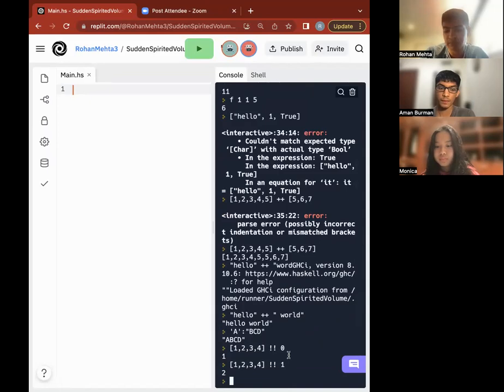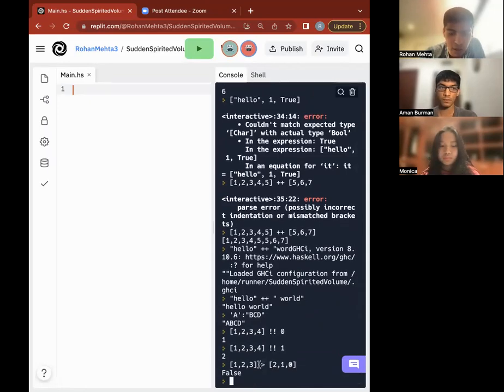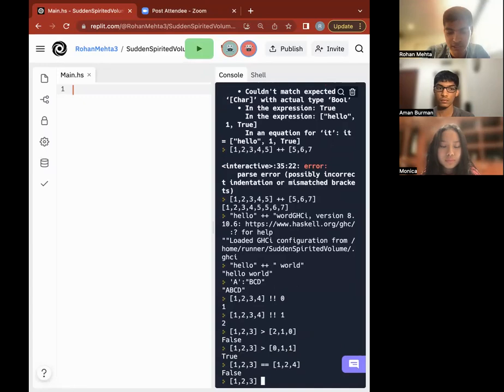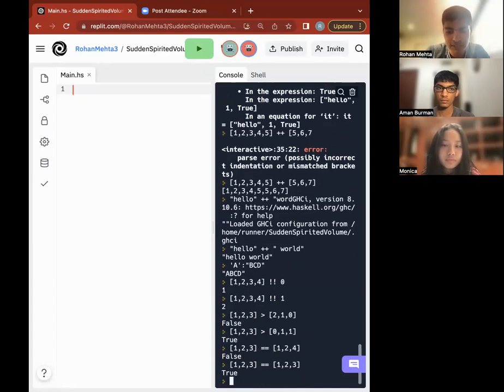And so another interesting thing about lists is we have operations that sort of implicitly map over them. So if we take this example, we're doing a greater than operation over these two lists. So it checks if each element is greater than the other. In this case, 1 isn't greater than 2, even though 2 and 3 are greater than their respective counterparts in this list. So we get a false. But if we try this instead, we would get true because each element in this list is greater than each element in that list. And of course, we can do the same thing with other sorts of operations as well. So in this case, it will be false because 3 doesn't equal 4. But if we try it with the same list, then we will get a true value.